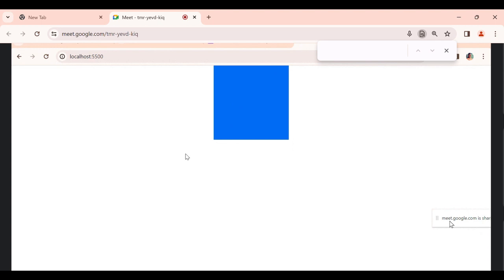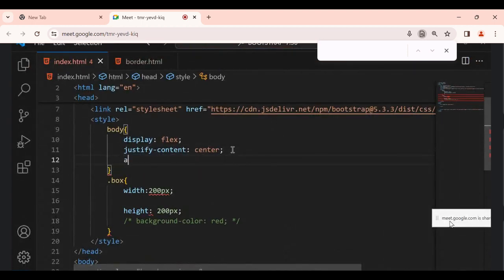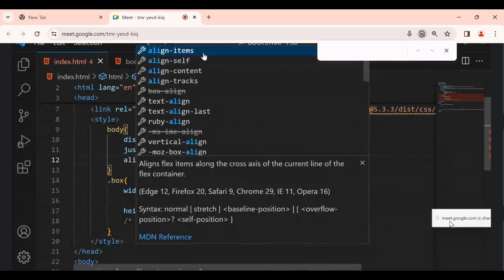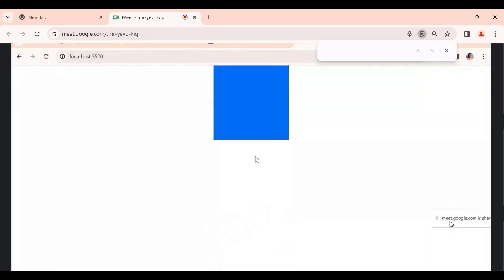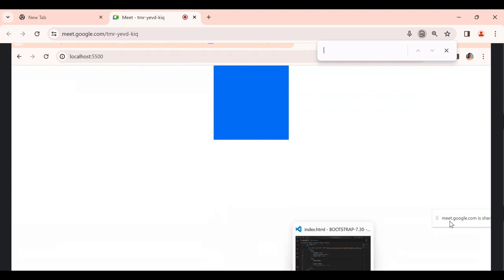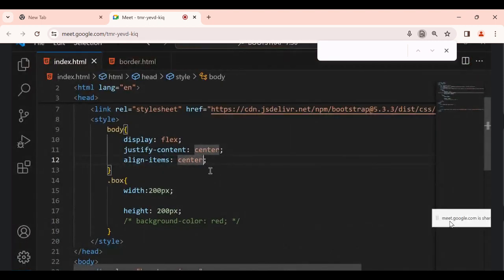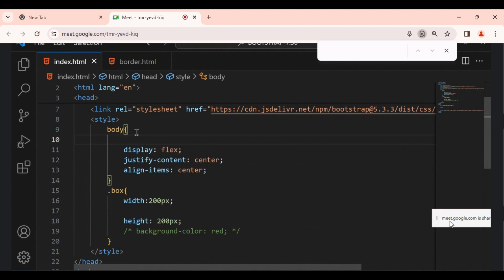I need vertical movement. What is that name? Anyone? Align items center, right? Now I gave align items center, but look here, it is not giving any vertical movement, guys. Why? Because the body by default takes infinite height without specifying a height. It cannot understand for what height you need it exactly at the center.